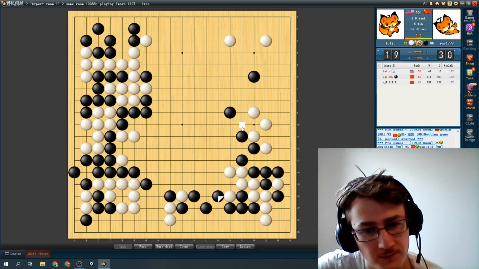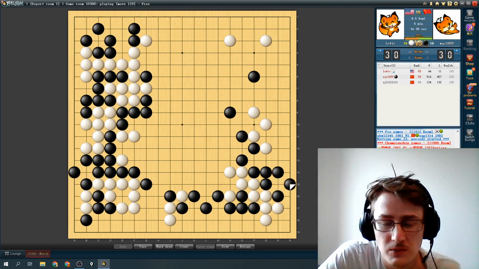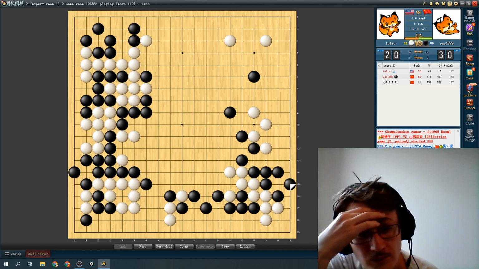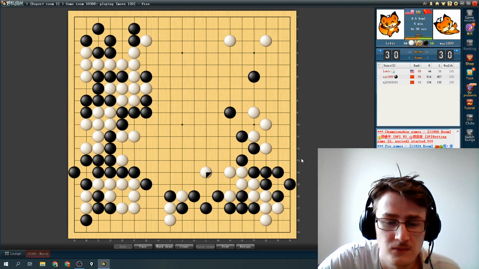So I'm tempted to play here now. But then I might die with this group. So I'll start with this Atari. And now, this is just one eye locally in the corner. So I guess we should just jump away.